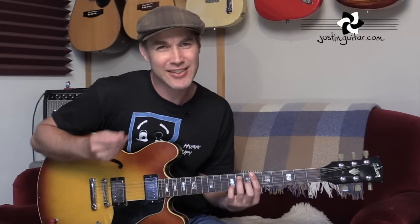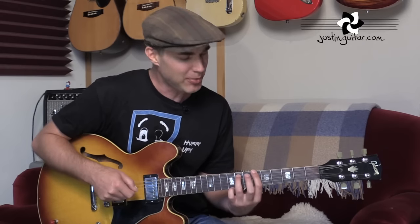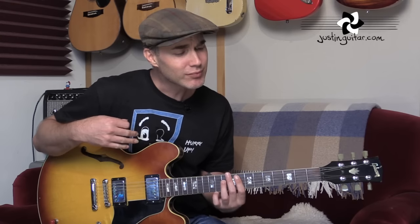Okay, so that's the chord sequence there. It's a lot less complicated than normal at the end. Just two bars of the B flat, two bars of the F chord. Now, when we get to the chorus as well, it's an interesting thing to check out.